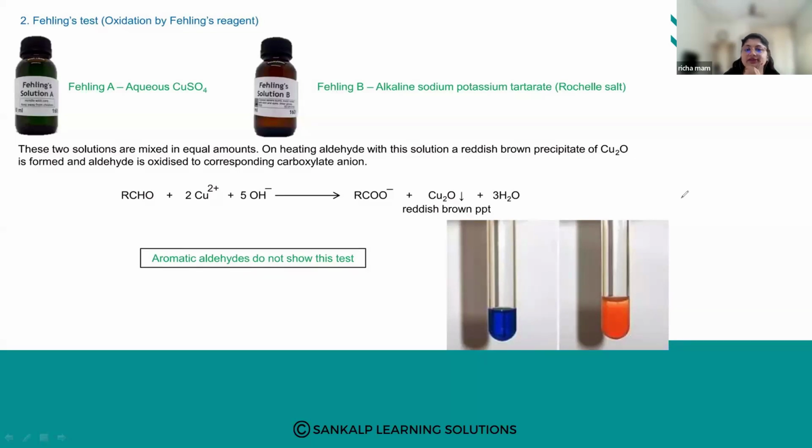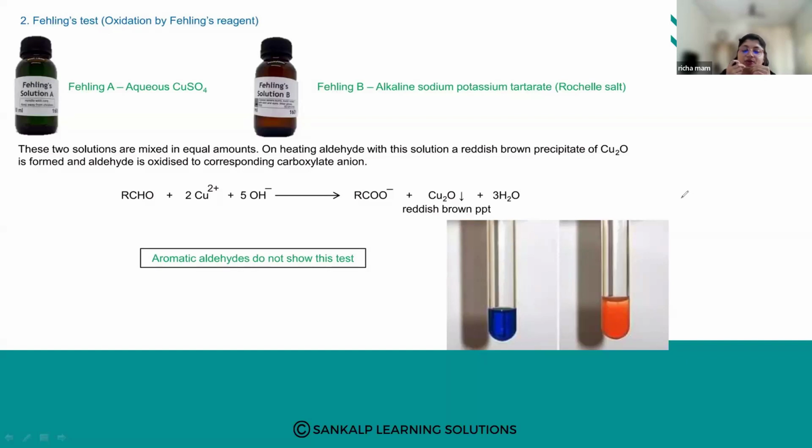Then we have seen reduction of the carbonyl compound to give you hydrocarbons. Two important name reactions we have seen. The first was the Clemmensen reduction. In Clemmensen reduction we have a carbonyl group in the presence of zinc amalgam, not sodium amalgam, and concentrated HCl, and we get hydrocarbons. So this was the Clemmensen reduction.